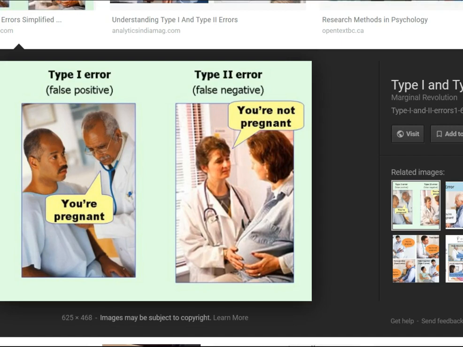And real quick, I did a Google search on this to bring up the image that's one of my favorite images to help remind the difference between a type 1 error and a type 2 error. Again, a type 1 error, we just described that. That's a false positive. So for example, a doctor telling this guy that he's pregnant. That's a type 1 error. This doctor telling this woman, who is very clearly pregnant, that she's not pregnant. That's an example of a type 2 error or a false negative, right? So again, I like it because I think it's funny.